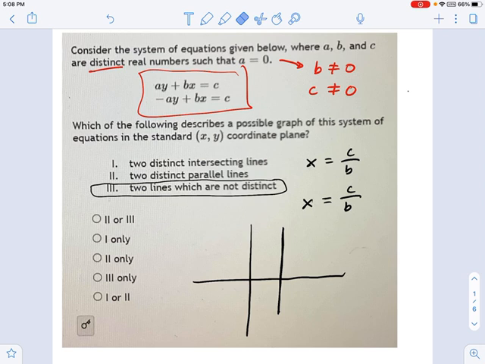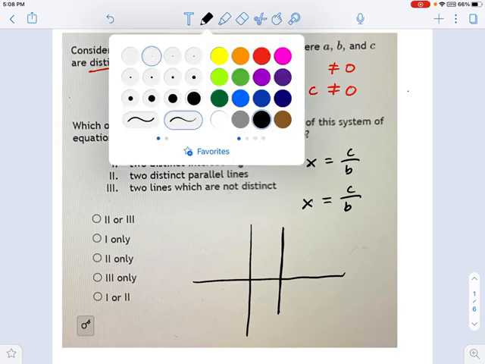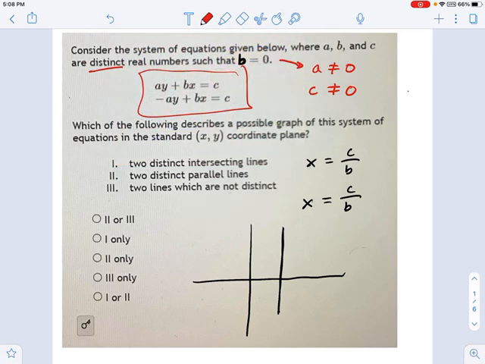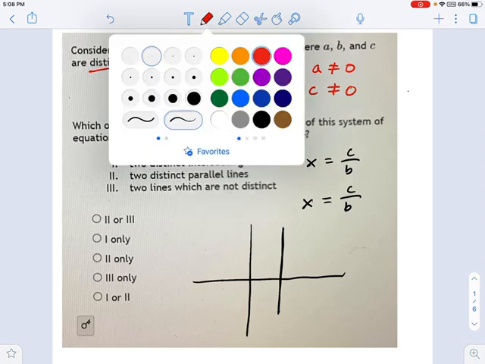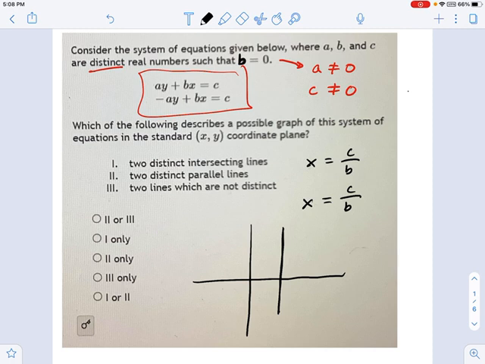So let's talk about what would happen if B equals 0. Let's just pretend that was B equals 0 in this case. Okay, what happens? Well, now we know that A does not equal 0 and C does not equal 0. So what do we cross out in our system of equations? Well, we cross out the B portion. Okay, so now we have the following. And remember, this is not what I started with. I'm just editing this to show you a bunch of different possibilities.